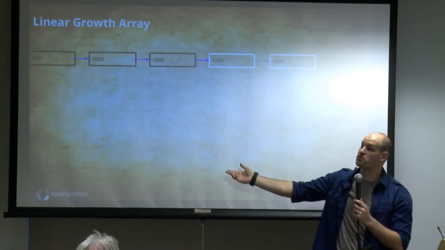The answer is nay, you not be letting the ship do what it wants. You're the captain, you make the rules. Yar! And instead of allowing it to double in size every time as your application needs it and your DOM changes and your objects move, instead you'd be using what we call a linear growth array. Where instead of actually using the standard array object, ye be using a linked list of typed static arrays. So as you add a single object, rather than doubling the size of array, you only increase it by certain amounts. Ye can be 100 corpses or 1,000 corpses or a platoon of corpses if you choose. Either way, they're the king's men and they're free.